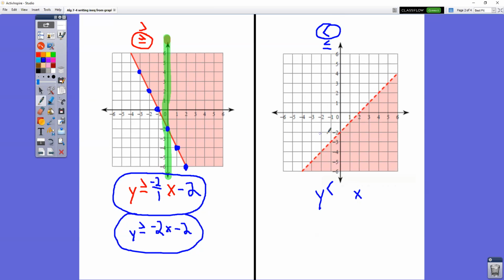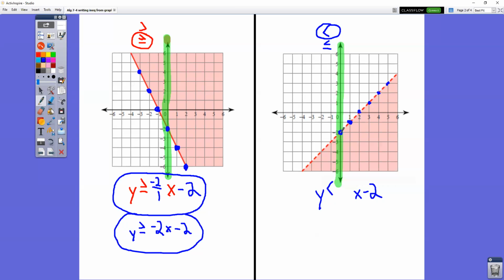And now my y-intercept is where the line crosses the y-axis. The line crosses the y-axis right here at -2. So I'm going to have a -2 here. Now I need to figure out my slope. So as I move on to the right of my y-intercept, I can see the line crosses the background grid right there, right there, right there, and so on and so forth.